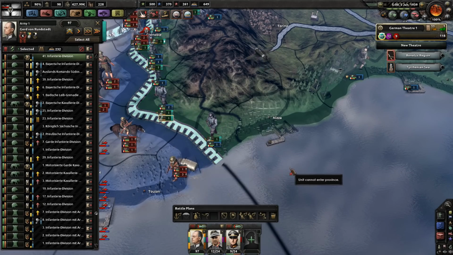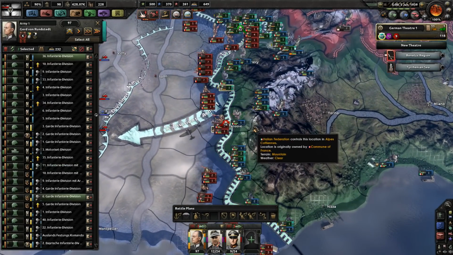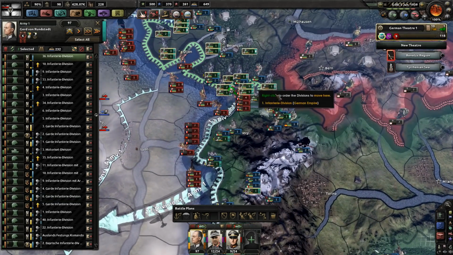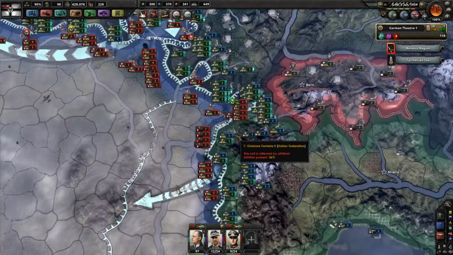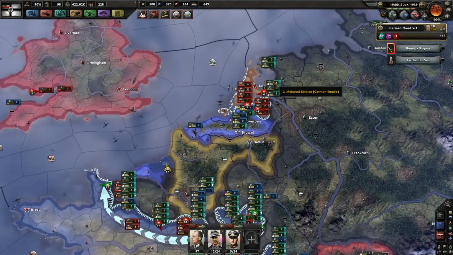Stop. What are you doing? Stop jumping into bad fights here, guys. What are you doing? Stop it. This is a good one, and it looks like we're actually able to join up the front. Good. One united front to push against the French.